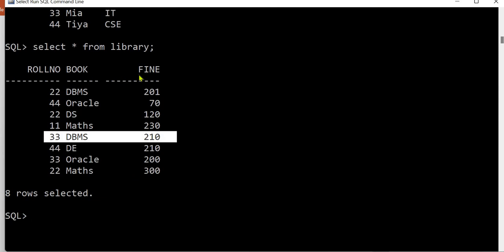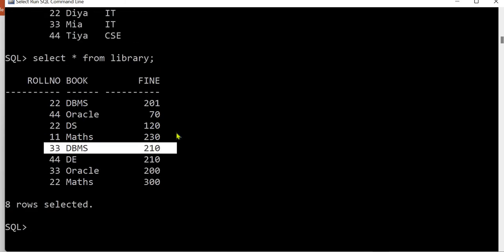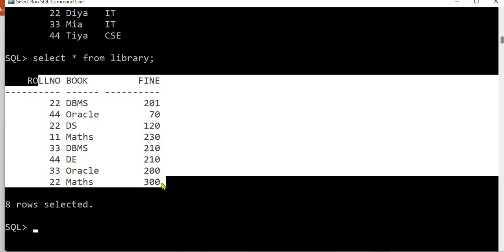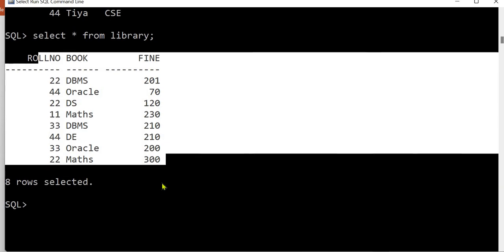So we can create the view with different types of information from the library table. Number 1, if you want to list only the roll number, means suppose I want to provide a view to the account department for the roll numbers having the fine, or the total fine corresponding to a roll number. So we can create the view in multiple ways. Means we are not actually changing the table, but we can perform different analysis, we can perform different operations, or we can extract different types of information from the table and can store that information as a view. So let's try to create a view.